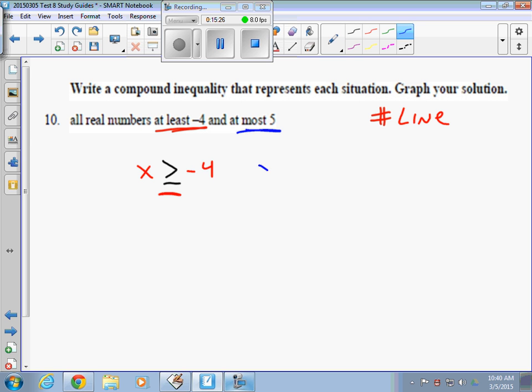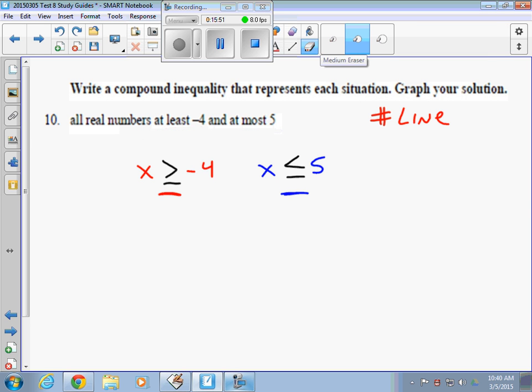You're going to do the same thing with this one, x and 5, and we're going to determine what to put there. How long will you be there? Or at most 5 hours, at most 5 minutes, whatever it happens to be. You know it's not going to be 6. So the number x has to be smaller than 5, or it can be equal to, because you might be there for 5 of whatever it happens to be. So you have 2 inequalities right there, but we're not writing them separate. We're writing a compound inequality.